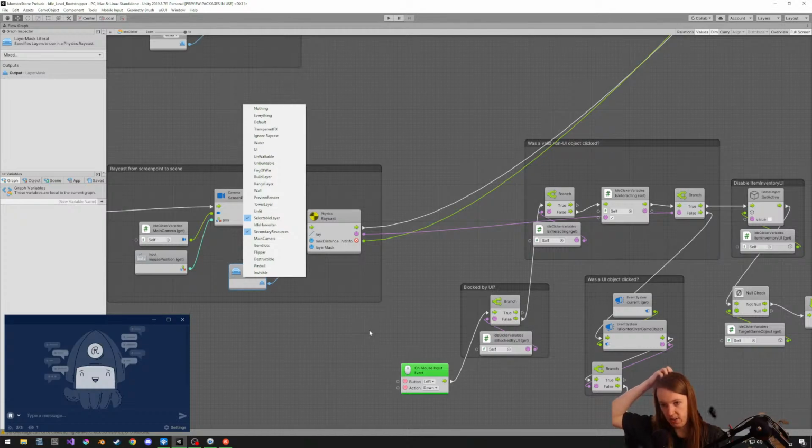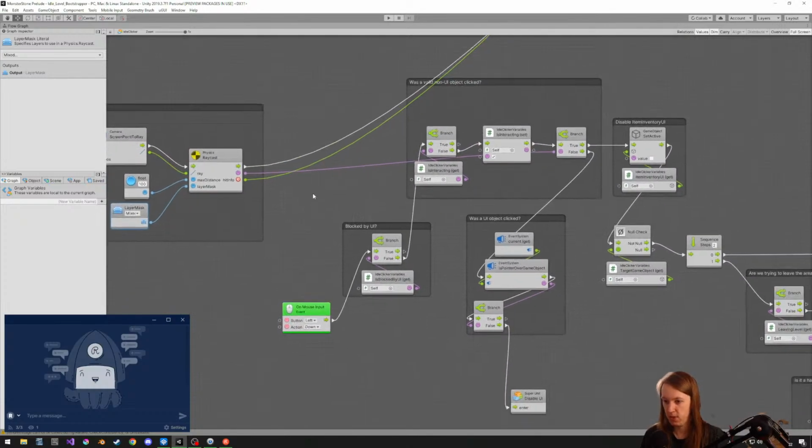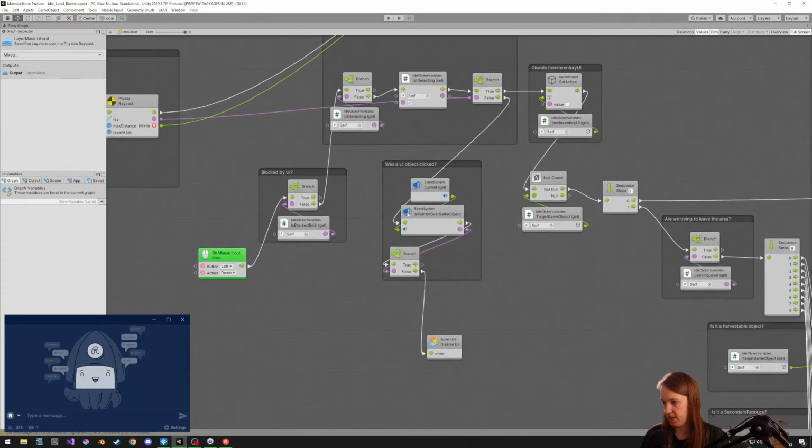So these are the raycasting layers. Everything that's outside of a selectable layer or secondary resource layer will just be non-interactable with all this. So this is a way to do broad-strokes physics interaction calling with your raycasts, and it's highly recommended for things where there's a large group of objects that need to be interacted with, but not everything else, basically.